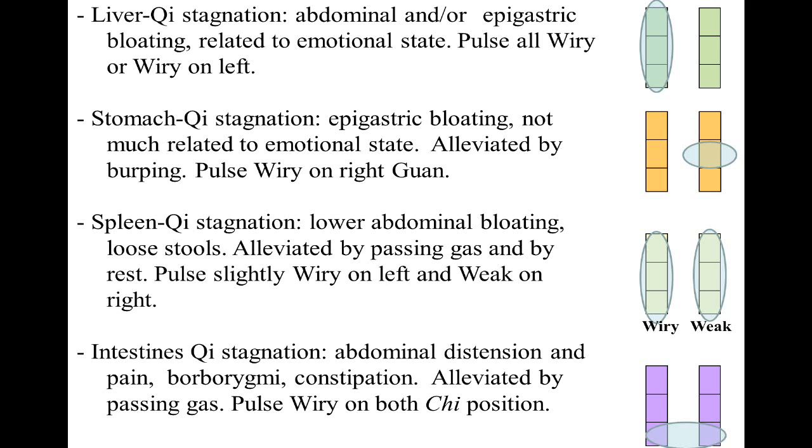But I should stress something. I've said that in Qi stagnation of the intestines, both large intestine and small intestine are involved, but that's strictly in the context of digestive problems. Because, for example, the small intestine has other syndromes that are not actually digestive syndromes. So the pulse reflects very well where the Qi stagnation is and how to distinguish liver Qi stagnation from stomach Qi stagnation or Qi stagnation in the intestines.